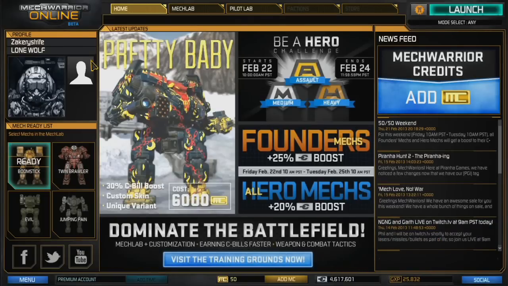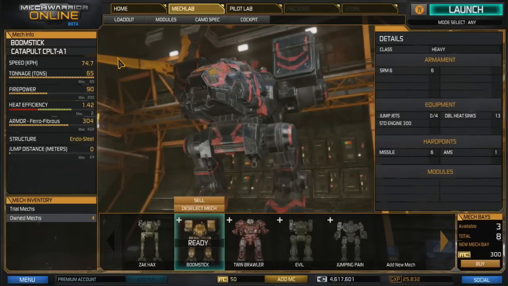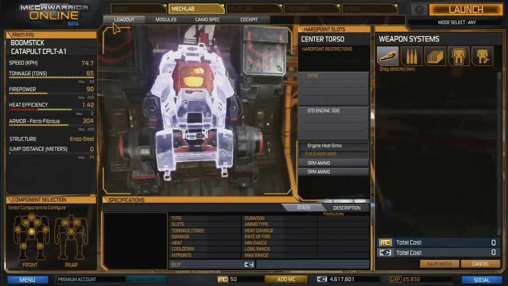Alright guys, we're back at the launcher. And I will show you the build on the boomstick. Let's see, go to the loadout here. Alright, so right off the bat, I'm running ferrofibrous and endosteel for upgrades. That's very important because it allows you to put in the bigger standard 300 engine.